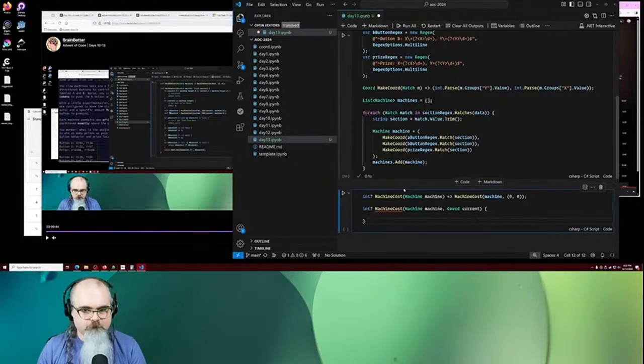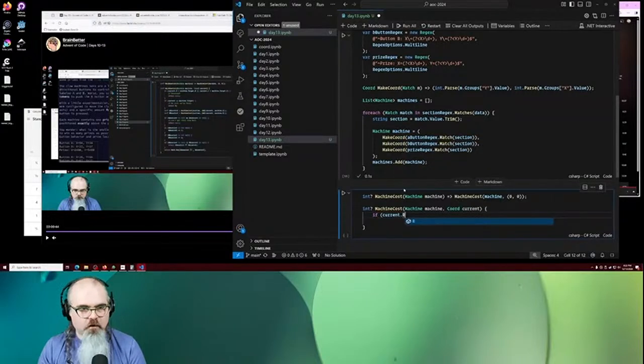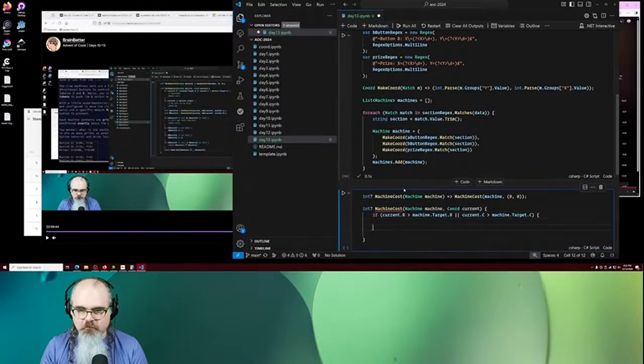Gets me that. Okay, so now, right, if current.r is greater than machine.target.r, or current.c is greater than machine.target.c, there's an overshoot. Return null.